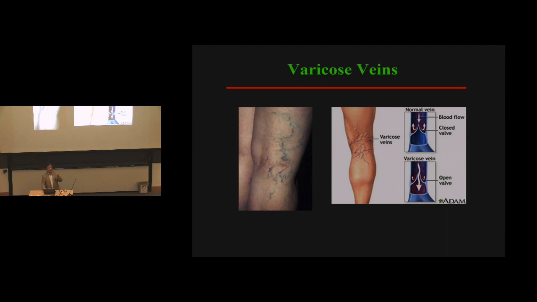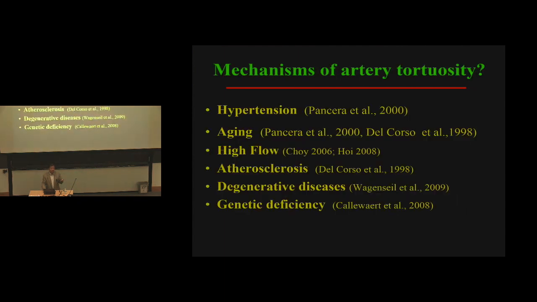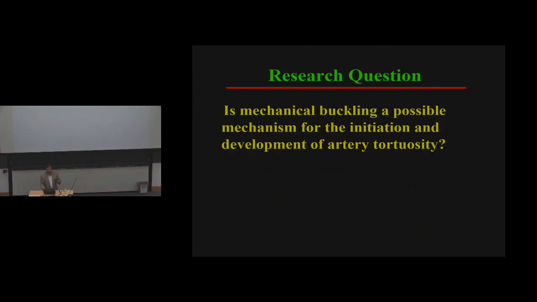So that basically triggered the thought that maybe there's a mechanism, so we wanted to do a further study on whether that's linked or not. Clinically, there are papers about this spider vein or curved vessel. They mostly look at correlations. They say hypertension may relate to it, or aging, or other factors. But we want to ask whether buckling can be a mechanism. Okay, so then we asked this research question, as I just said. Is this a linked mechanism?